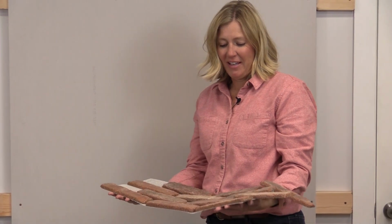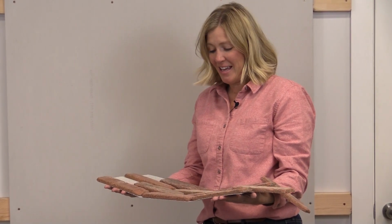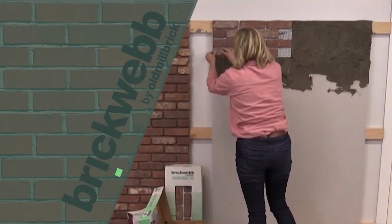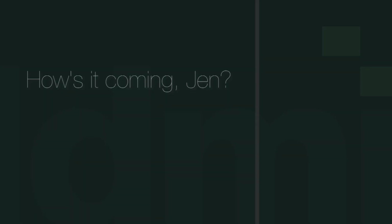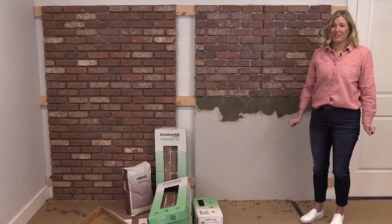This is amazing. It feels heavy. I'm curious to see if it'll stay up, but I'm sure it does. And I'm excited to cut some time off the project for sure. It's going so much quicker. I can't believe it. I was shocked when I realized I was halfway done already.